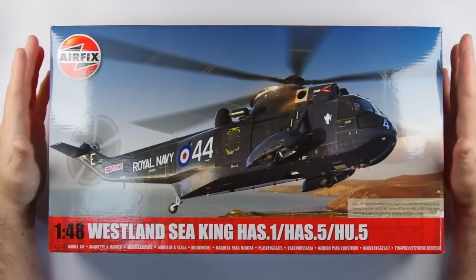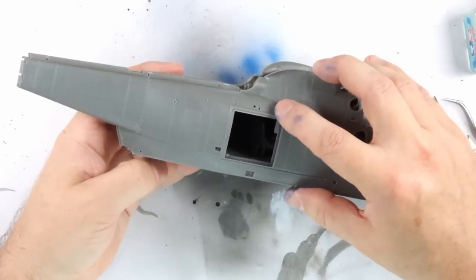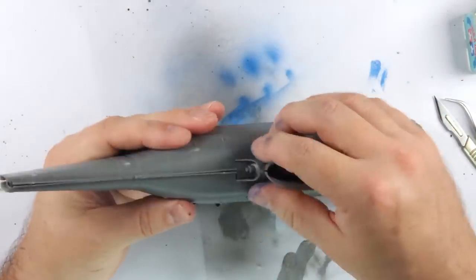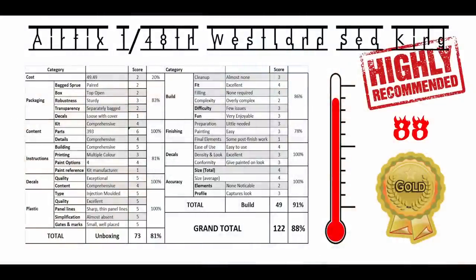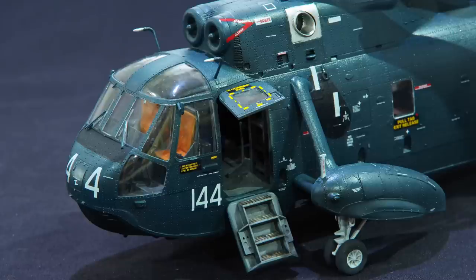Overall however, these are minor niggles on a kit that I used zero filler on any joints or seams, that oozed quality and class from each centimetre of styrene, and built up to be a model that, even as someone who still doesn't really like helicopters, I'm pretty pleased with. Now one thing I didn't do here was any weathering, because that's not really anything to do with the kit build, so I'll probably return in a separate video to go about weathering and detailing this model. Let me know in the comments if that's something you'd be interested in seeing.